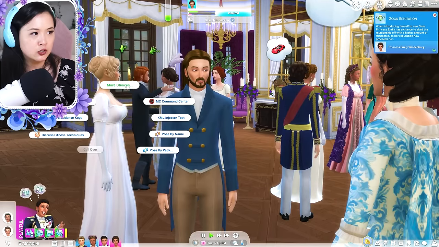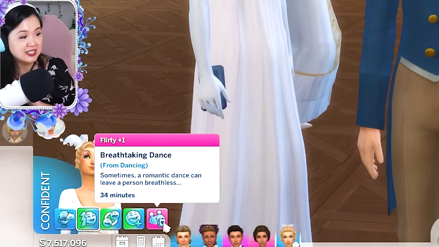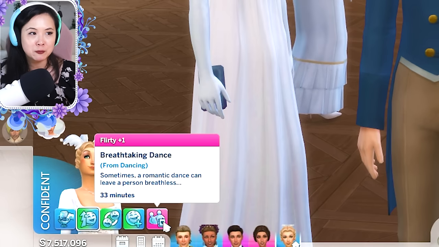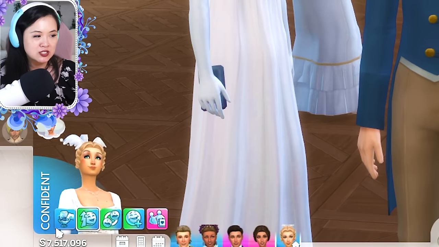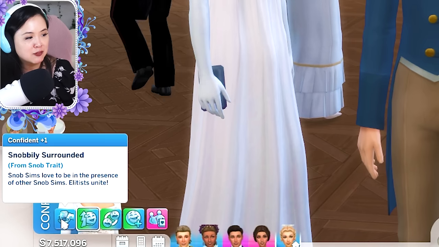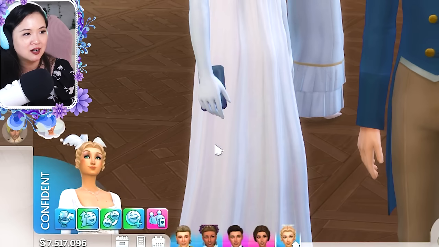I am so curious. Wait, she had a breathtaking dance. Sometimes a romantic dance can leave a person breathless. She felt breathless from her dance with Prince Henry, and now he's dancing with someone else and about to go on a chaperone date with someone else. Snobbily surrounded. Is she a snob from Snob Trait? Snob Sims love to be in the presence of other Snob Sims.